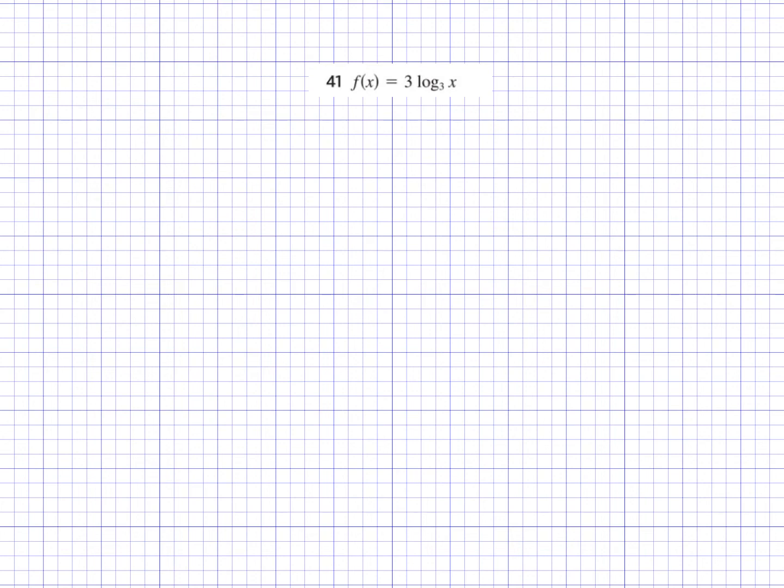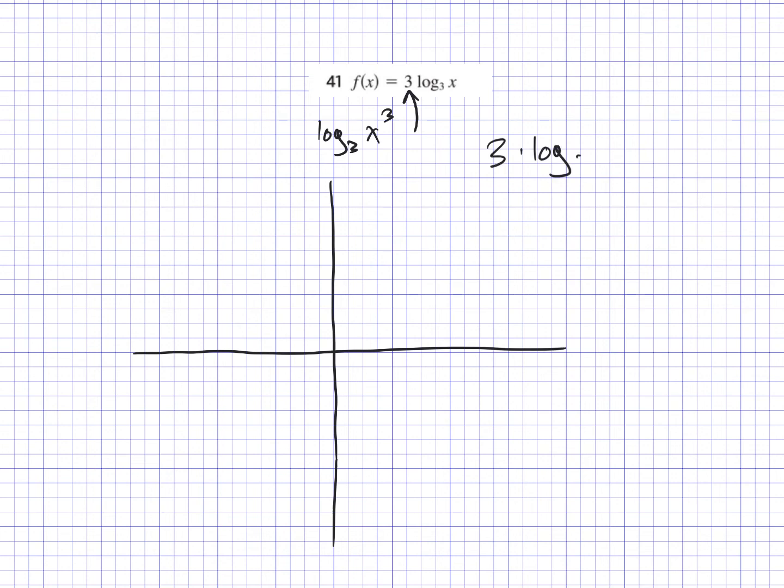Okay, so here, this is going to be log base 3 of x cubed. But all that really means is we need to look at this. That's stretching your graph by 3, vertically 3 units. Okay, so again, if you wanted to do it like this and do an XY chart until you understood, I mean, you still have your typical graph, okay, that goes like this, all right? But the 3 stretches it. It's still going to go through 1, 0.